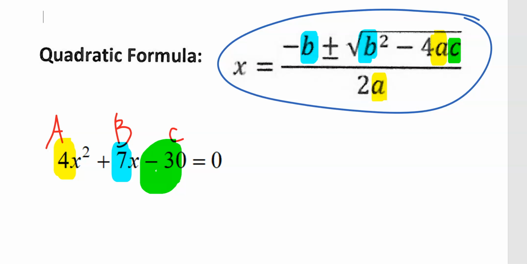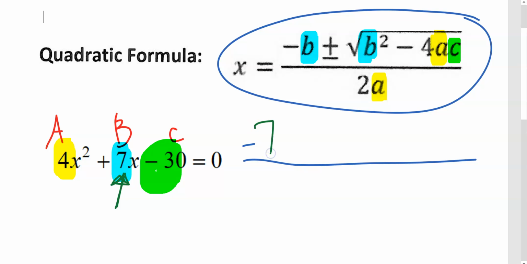Okay, so now I want to use this as our example right here. In the quadratic formula, it says negative b. So whatever my b term is, in this case, my b term is 7. When I plug this b term in, positive 7, it's going to change the sign. When I plug it into the formula, you'll notice there's a negative in front of the b term. It's just going to change the sign of whatever that b term is. So it's negative 7. And this little plus or minus right here, don't let that throw you off.